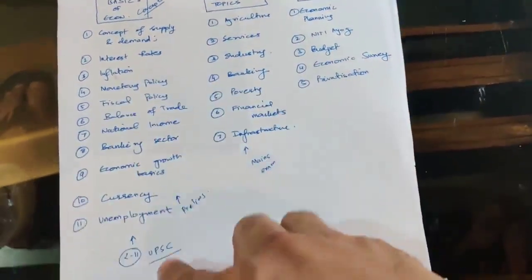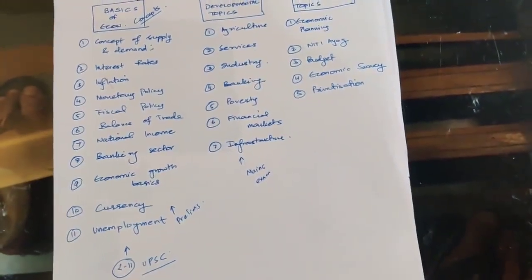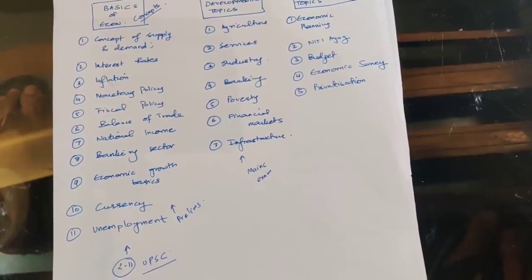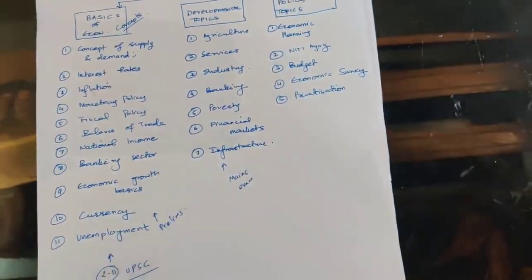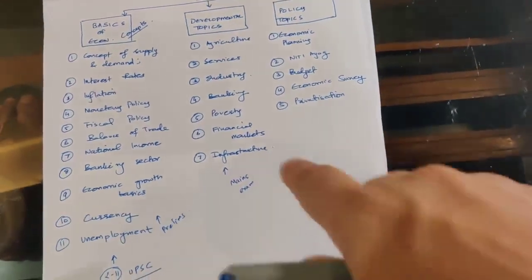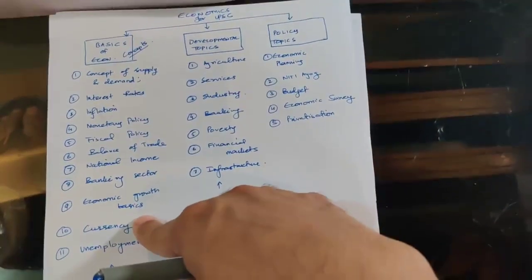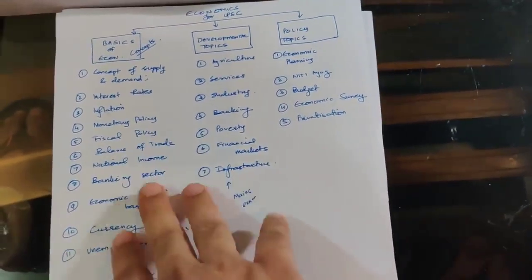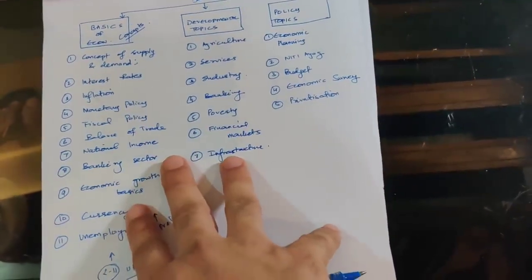These 2 to 11 topics are the core topics for UPSC, which you should definitely know, because questions from these topics are normally asked every year in prelims, and sometimes in the mains paper, but not really. In the mains paper they will not ask much from these. They are not going to ask you too much from this in the mains paper because these are theoretical topics. These are core economics topics.